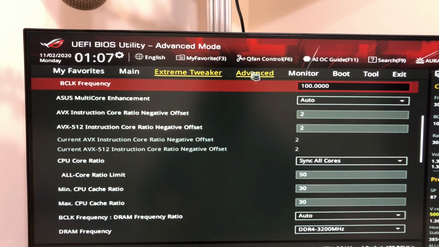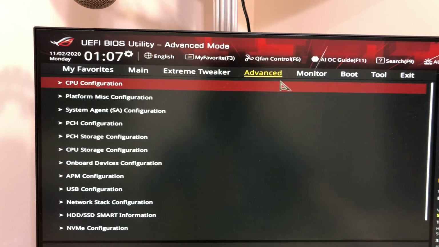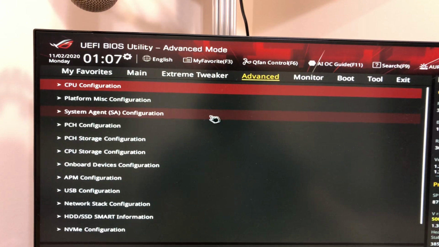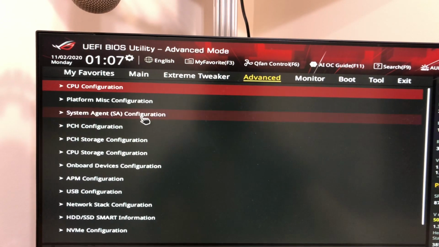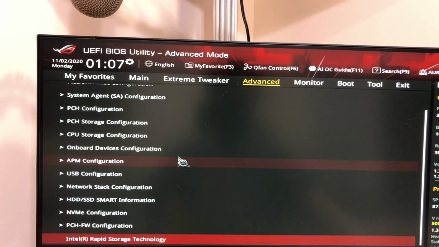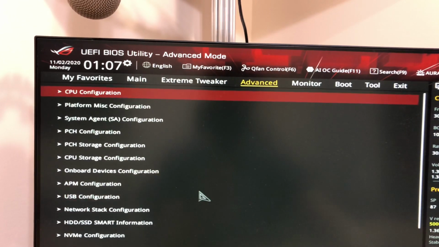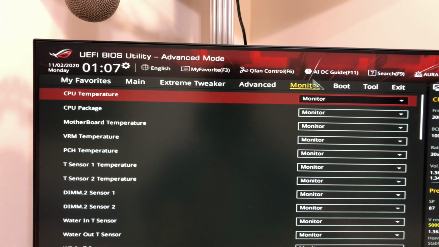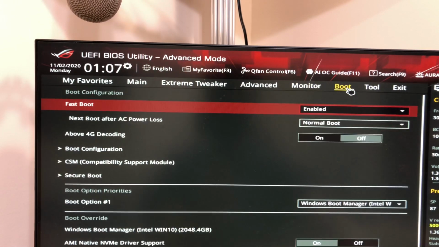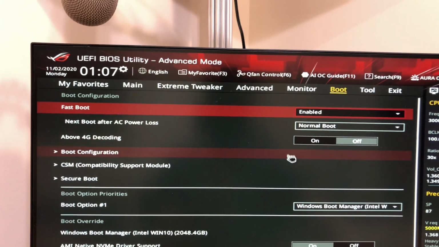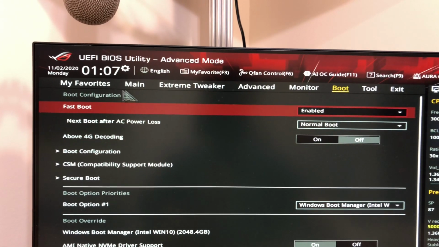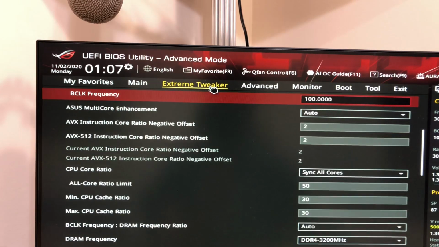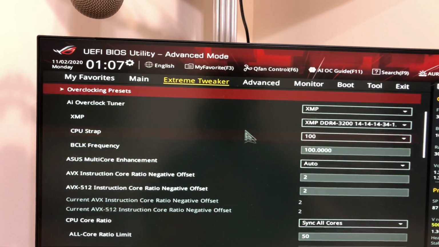Alright, going into the advanced settings, let's see what's there. This is pretty much nothing related to overclock, so you don't have to worry about this field. This is just your preferences, which you will set on your own. In my case, monitors are also boot, nothing to worry about in here as well. So pretty much, yeah, that's the extreme tweak. This is all you need to pay attention to.